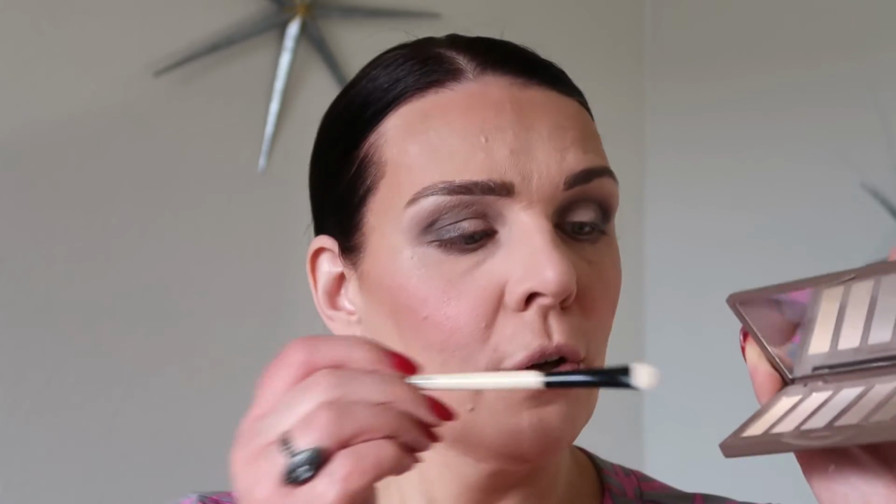But I'm gonna use my small tiny brush from North again, and we're gonna use this color. I'm just gonna apply a little bit, very soft, underneath to make my eye a little bit bigger. Again, you can see I don't put too much, very soft, but you can see a big difference: this eye looks smaller and this eye looks bigger. Now I have a flat brush and we're gonna use this lighter eyeshadow.